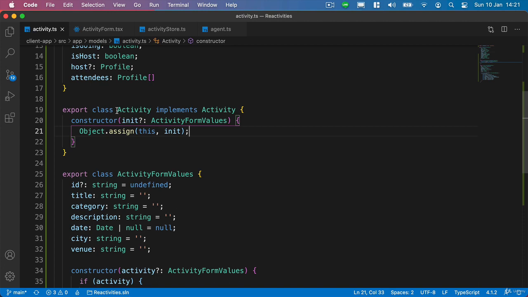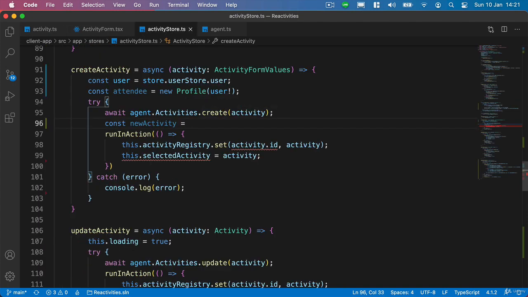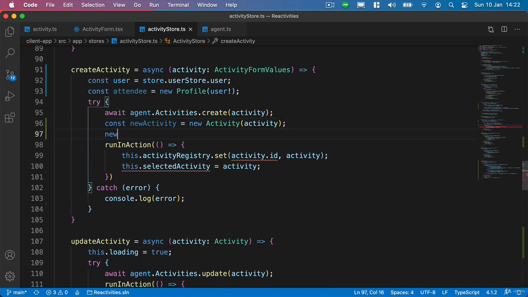So this is going to populate all of the properties that it can into our activity. So we'll go back to the activity store, and we'll say const newActivity equals new Activity, and we'll pass the activity as its parameter. So what we'll also do is set the other properties that we need. So we need the newActivity.hostUsername to equal user.username.